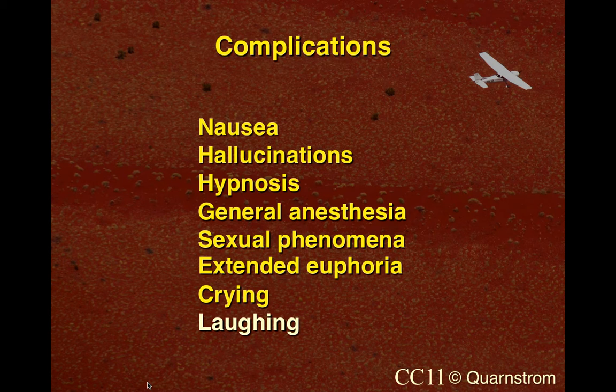Once in a while, you'll have somebody get the giggles, and it is known as laughing gas. They just giggle and giggle and giggle. Well, you can't treat them. They're moving around so much laughing. You've got a moving target, so you either have to shut the gas way down so they're getting a very low percentage, or just take the mask off.